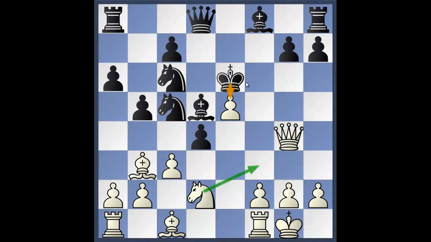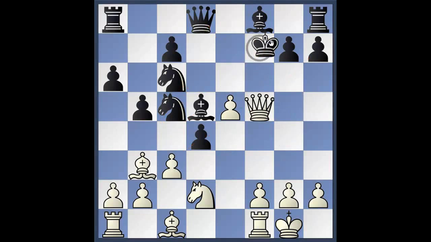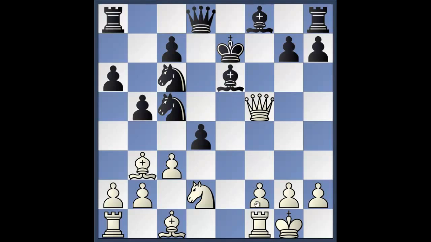Black has two moves, king f7 or king to e7. If king to f7, then we simply play queen to f5 check. If king g8, then e6, and we're winning. If king e7, then we play e6. And bishop e6, rook e1. All of white's pieces are going to come into the game. Let's say queen d7.